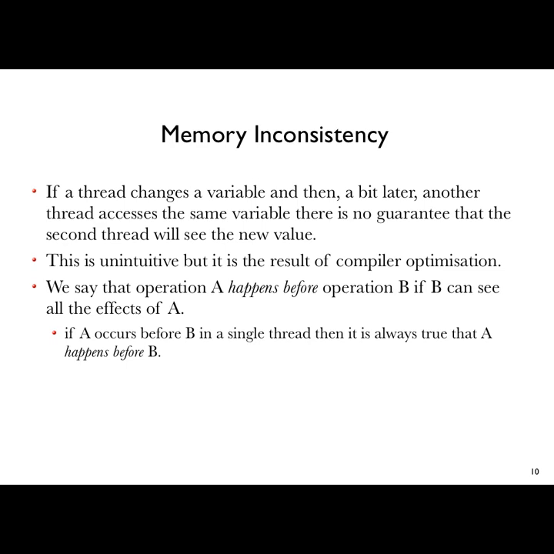So this probably summarises it, yeah. A thread changes the variable and then another thread accesses the same variable. It won't necessarily see the new value and so on. And there's particular issues with compiler optimization and so on, which are a bit technical. I don't know that much about it beyond that it makes it even worse. And so we know that in a normal single-threaded program, if we've got some action A and some action B, we can be confident that A is finished before B starts. When you've got threads happening, they can interfere in odd ways.